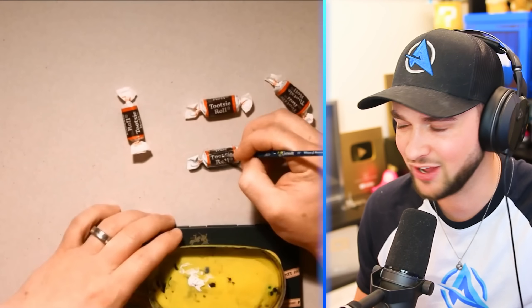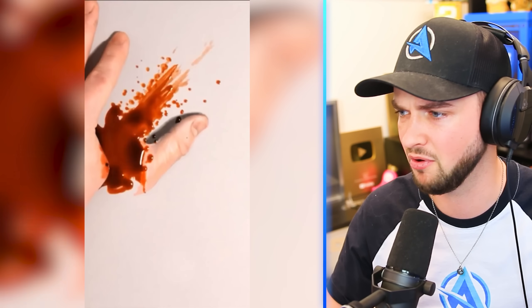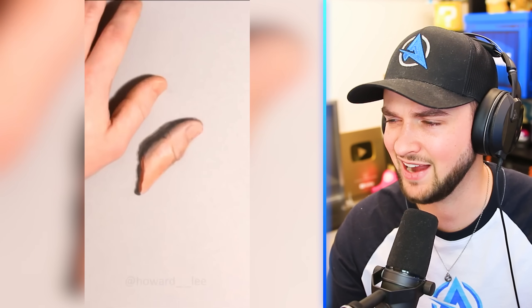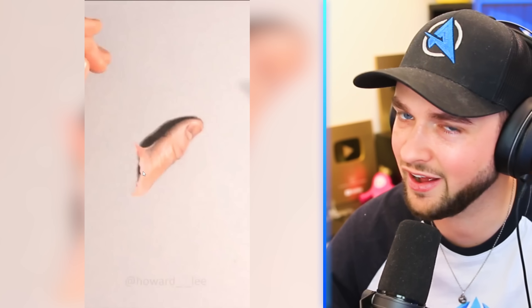Again, the white — I'm telling you, the white is the key here to getting it looking as real as possible. Wait, whoa — you're telling me that's not real? Is that left hand a drawing or is that his real left hand? Okay, that's real. He synced it up — he hides his thumb. It's all an illusion, guys.